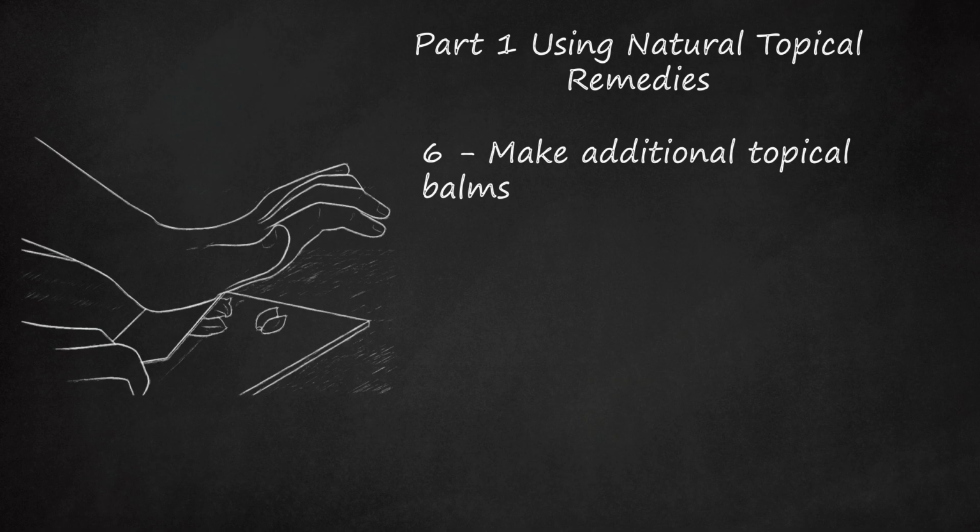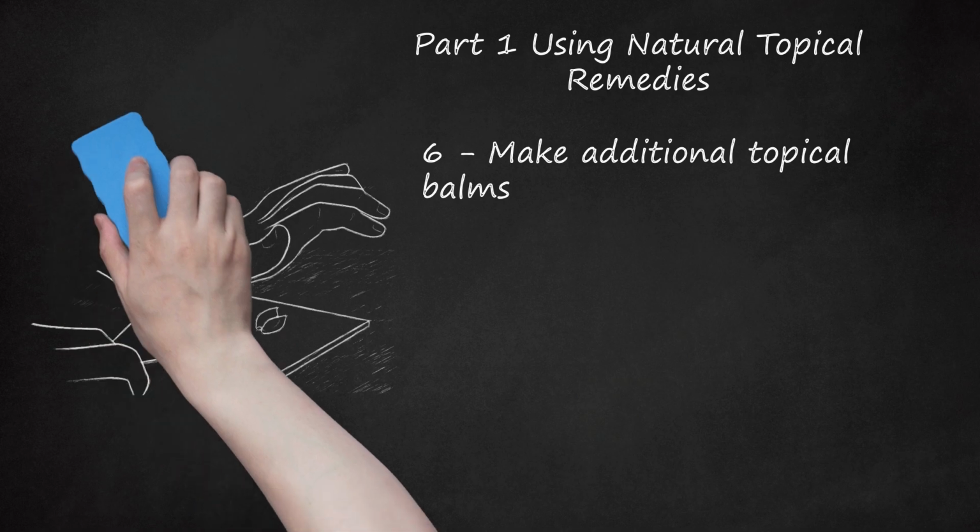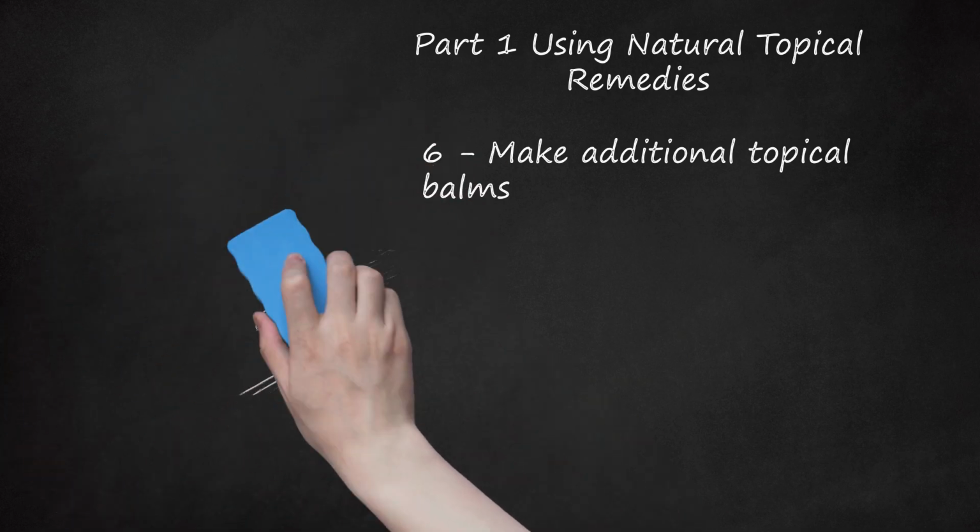This works best on small areas of the skin. If after 4 weeks of using these treatments, there is no change in your GA, see your physician again to determine if more treatment is recommended.